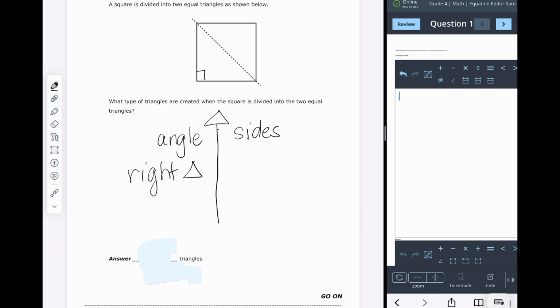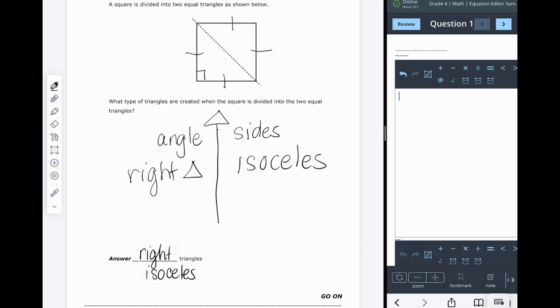Now in terms of size, we just ask ourselves how many equal sides do we have? And because this is a square, all four sides are equal. So if I have just a triangle, I'm only looking at this triangle right here with two equal sides, then I will call this an isosceles triangle, which I always spell wrong. So let's see if I spelled this one right. So you can have two answers for this. This can be either a right triangle because it has a right angle, or it could be an isosceles triangle because it has two equal sides.